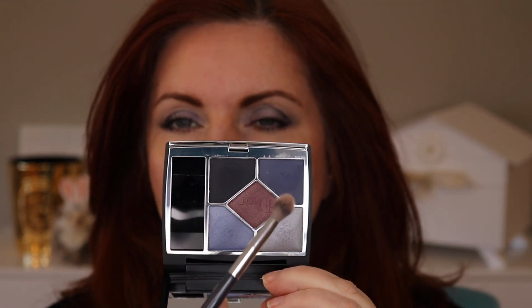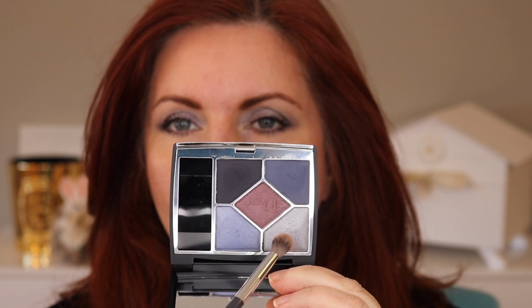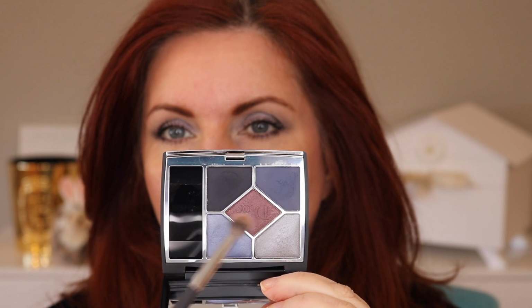So let me bring you in a little bit, and I want to show you how I can deepen up this look a little bit. Okay, so first of all, let's take a smaller brush. This is an Angie Hot and Flashy 502. So this shade here is the grayish, darkish blue, almost like a gray Wedgwood blue. This is like a periwinkle. This is a silvery blue, and this is very much, in my opinion, a plum or a lavender. So let's take the Wedgwood blue, this beautiful grayish blue. Like I said, it is pigmented, so you want to take a little bit off your brush. But if I want to deepen up this look, make it more of a nighttime thing. For me, nighttime.